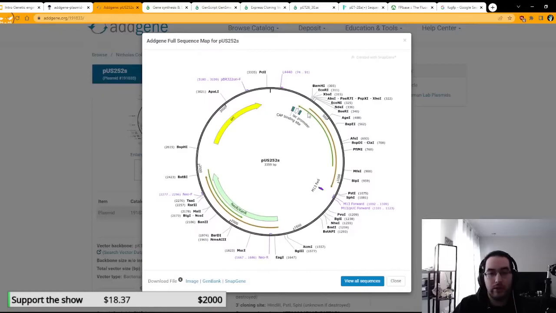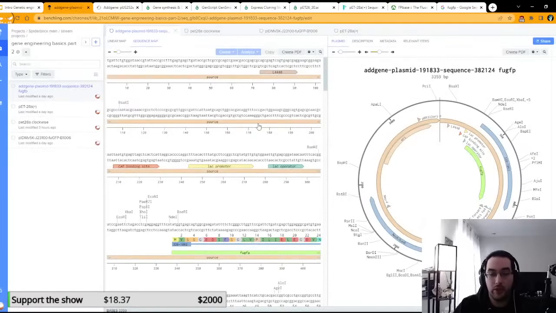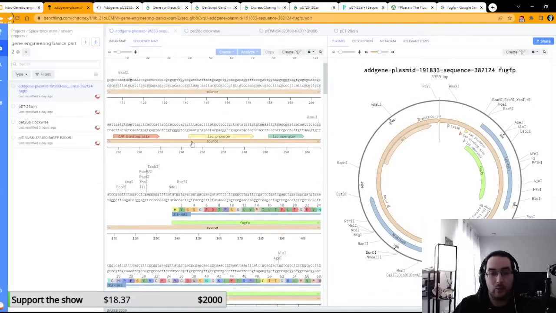so it wasn't annotated. However, because I know that every protein always starts with ATG, and one thing that was annotated was the promoter, I know that somewhere after this promoter, there's going to be an ATG. And you'll notice that if you were to look through this, there is no ATG until right here.